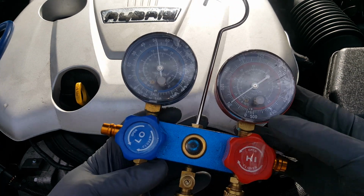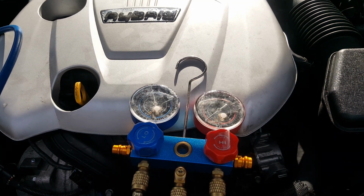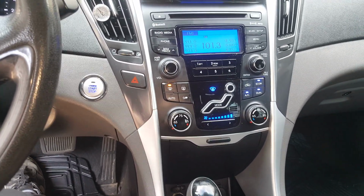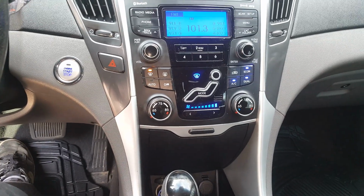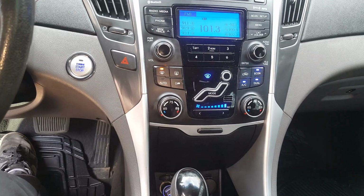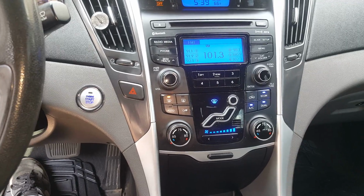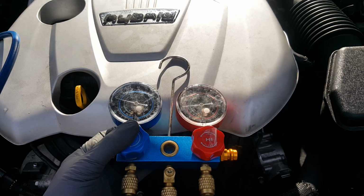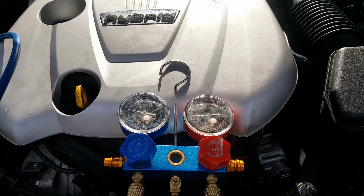Okay, I'm gonna go ahead and crank the car. It's not feeling like it wants to take any more Freon into the system here. Okay, so we got this set on max AC, and the engine just kicked on, but regardless, it's going to run that compressor with the hybrid battery. But we got set on to our max AC, and we'll go ahead and start getting some more of this can in. You can see as it really sucked that pressure down as we got the compressor working there, and that's going to just continue to pull the rest of this can in.